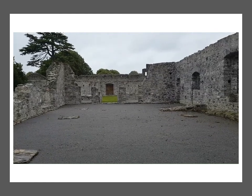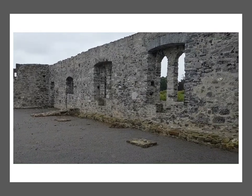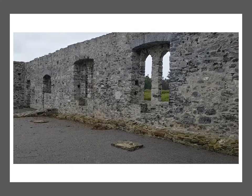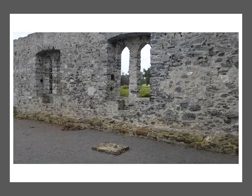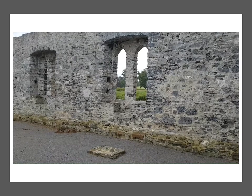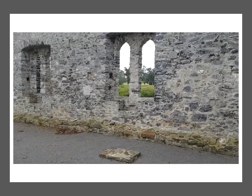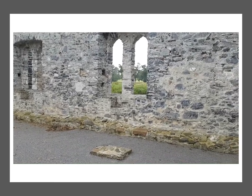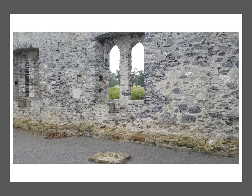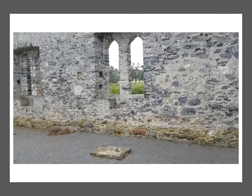Beyond the buttery and pantry, the large central opening there leads to the medieval kitchen, or at least a kitchen anyway. To the right here we have these beautiful twin light windows which overlook the river Maig. These would potentially have held stained glass and you can see these window seats — we can imagine people sitting here perhaps whispering, overlooking the river or playing a game. Beyond that in the green space was likely the medieval village of Adare, and there have been some recent finds such as the outer enclosure of the town as well as some burgage plots.